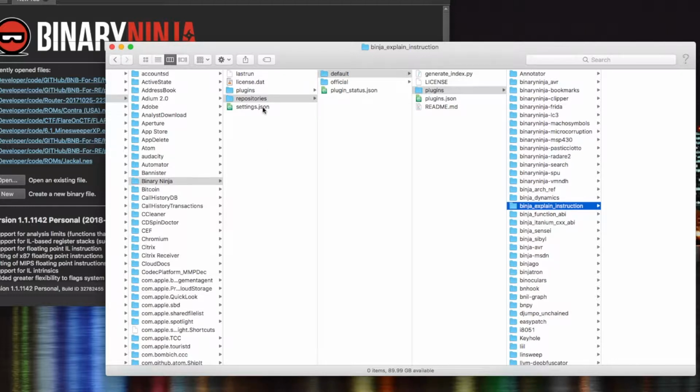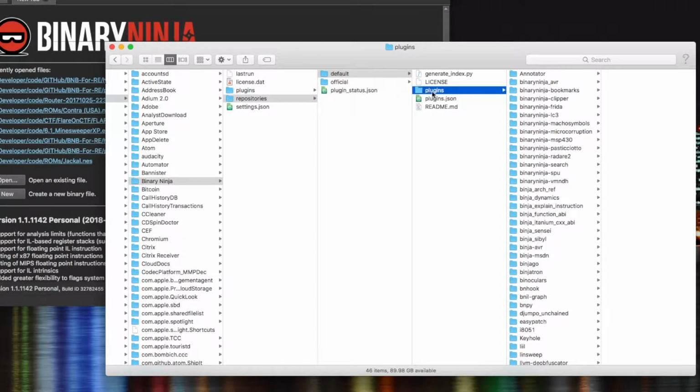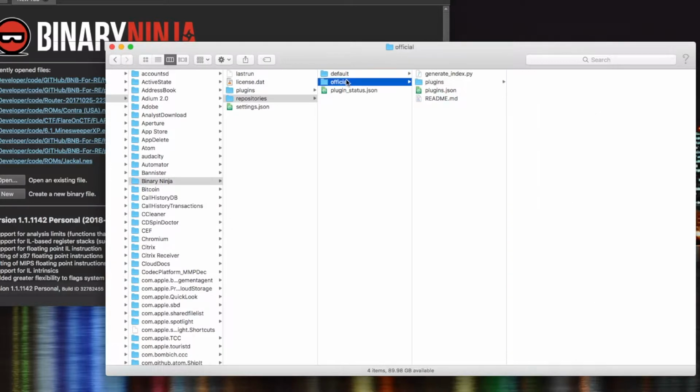But anyway, here's our program directory for Binary Ninja. This is if we're doing these plugins through manual install, they'll be included in here. However, we're using community plugins for Binary Ninja, so we're going to go into repositories. It's confusing, I know. Default plugins. Now the differences. Here's the official ones. There's only a couple of them for Binary Ninja at this moment, more than likely because they rely on the community to help contribute with plugins, and because it's Python based, so you can build a lot more on your own.